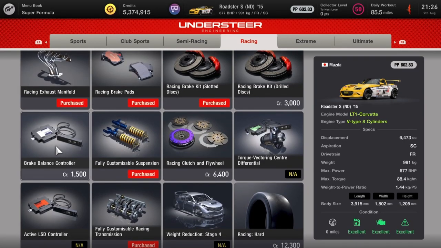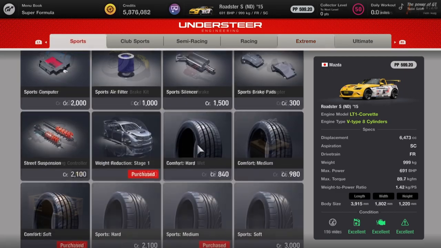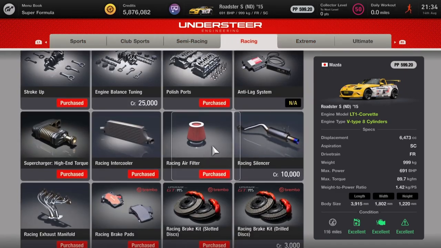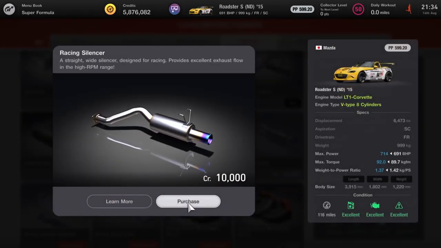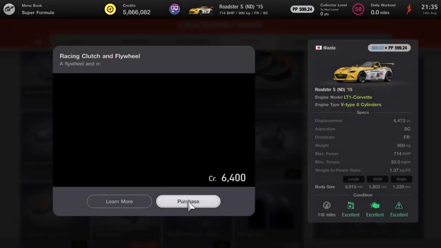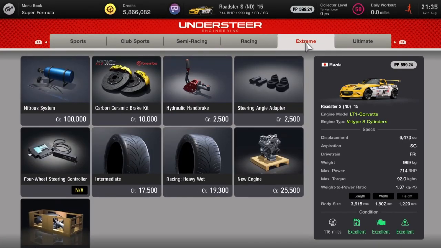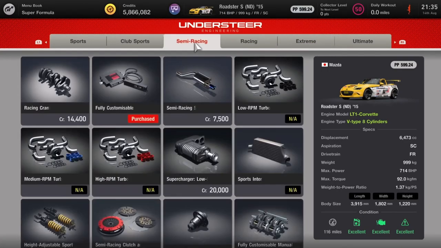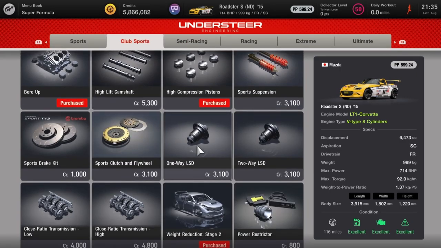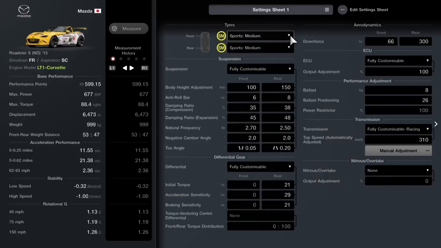And the last one is the carbon propeller shaft in the ultimate section. And just one extra part that I missed off before, the racing silencer. It'll actually push your brake horsepower up to 714. I did test this out. I didn't really get better lap times, but I did manage to get up to 226 on the straights. So it does give you a little bit extra performance in the race. Right, let's go into the setup.